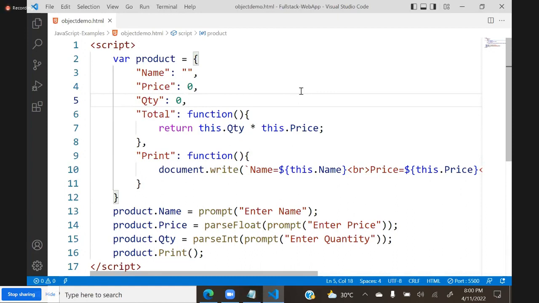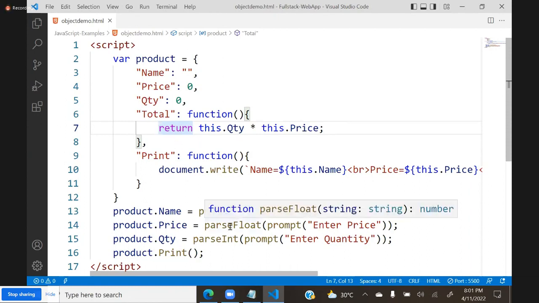But remember, if it has data and logic, then it doesn't come under the JSON type. JSON type is only for data, not logic. If it has some logic and functionality, it is not JSON. JSON is only for data. It cannot have any functionality, that means only properties and values. If functionality is defined, then it is a class. We call it a pseudo class, right? So this is very important to understand, and it is very regularly used.